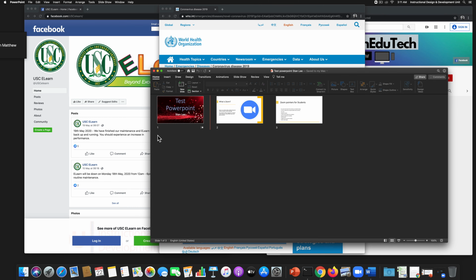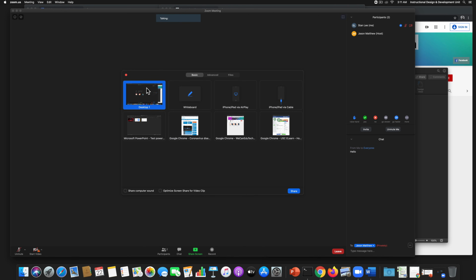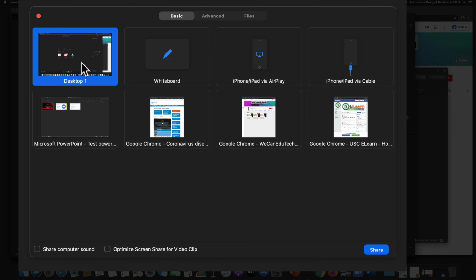The reason why I have all these different things open is that I'm going to show you what happens when I click on share screen now. Again, I'm just going to bring back up my Zoom window here. To open up the whole feature, I just click on the green arrow and you can see my whole Zoom meeting window is open again. I'm going to click on share screen. Now look at what happens when I click on share screen. I can either share my entire desktop with the entire class, or I could choose specific things to share.